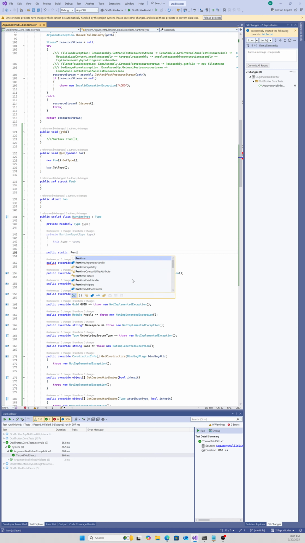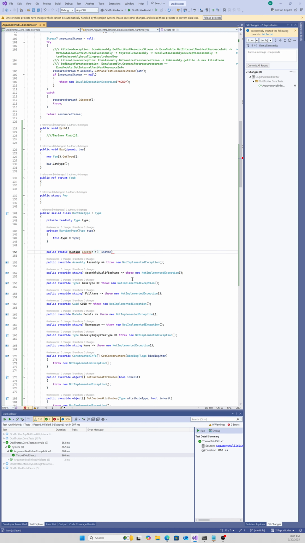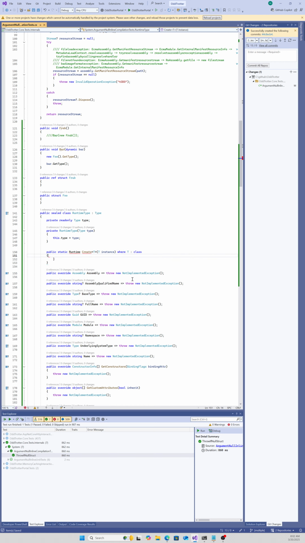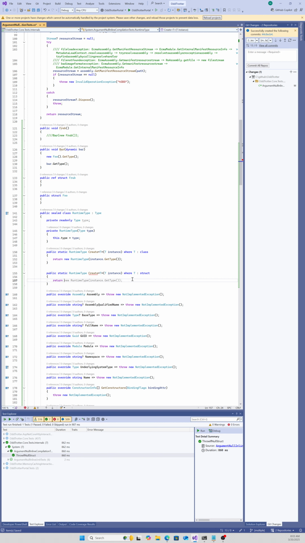Like static RuntimeType Create<T>, T instance where T implements class. What?